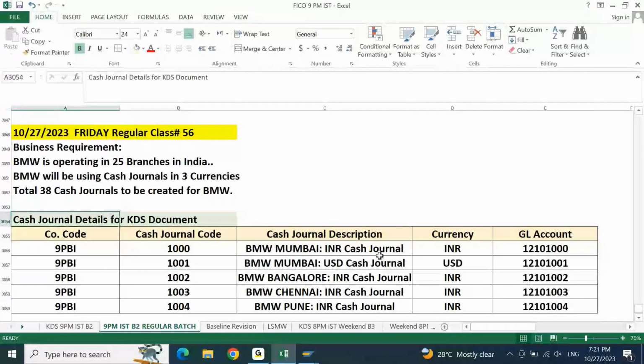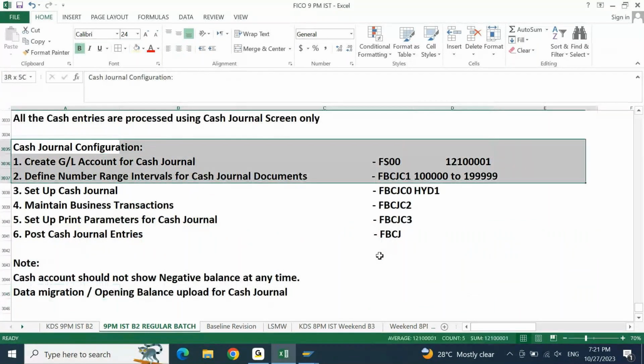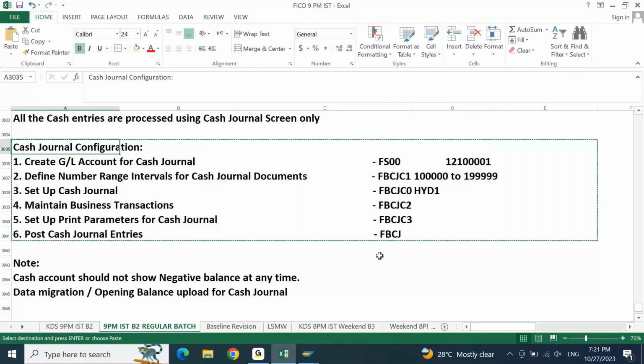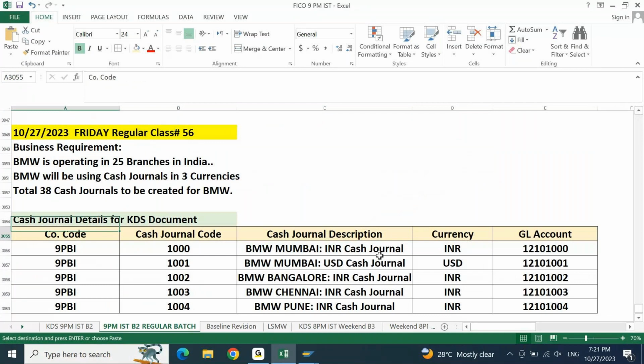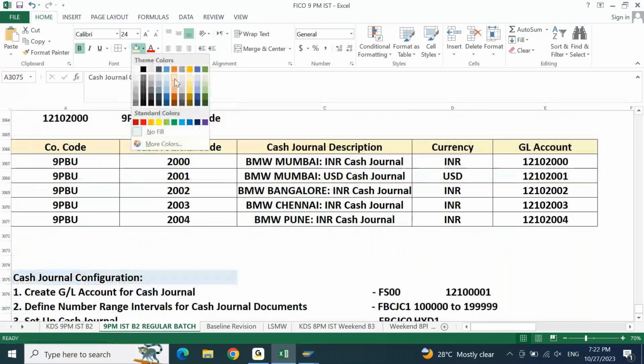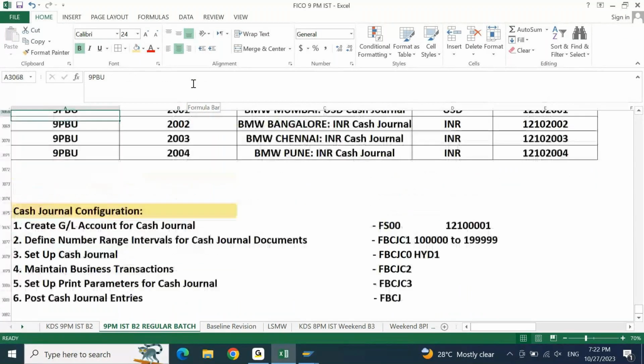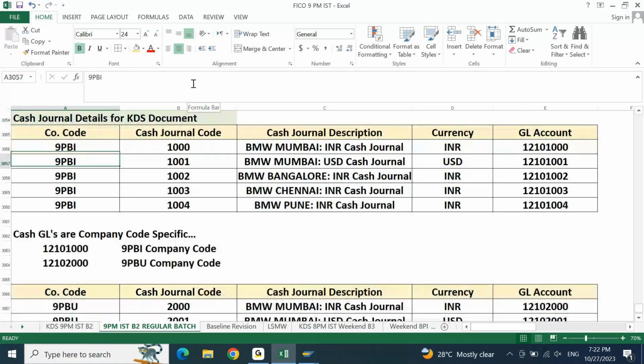Assuming this is what we are going to do now. When we are working on this cash journal, as we understood, the configuration is straightforward. So we have listed the configuration here. I will take down these steps and write the numbers according to this. You can replace it with any number, whether you may have 38, 20, or 10 cash journals. The number of activities that I am going to write now will remain the same. I am going to put this according to 5.